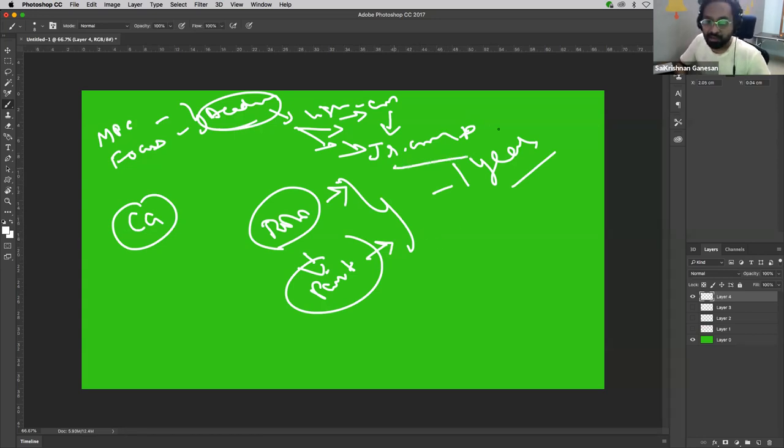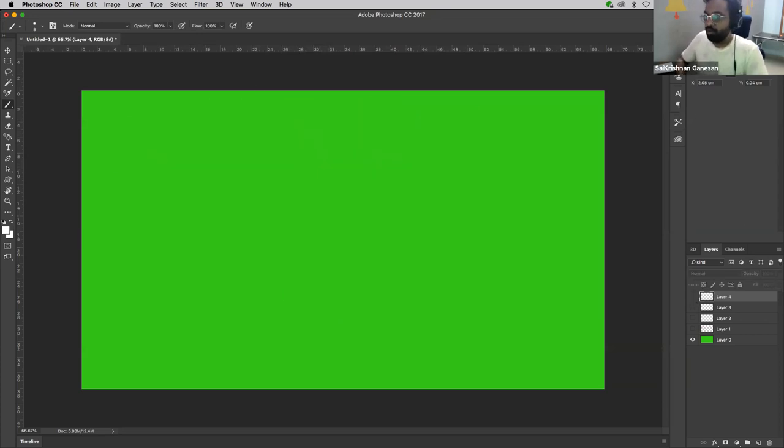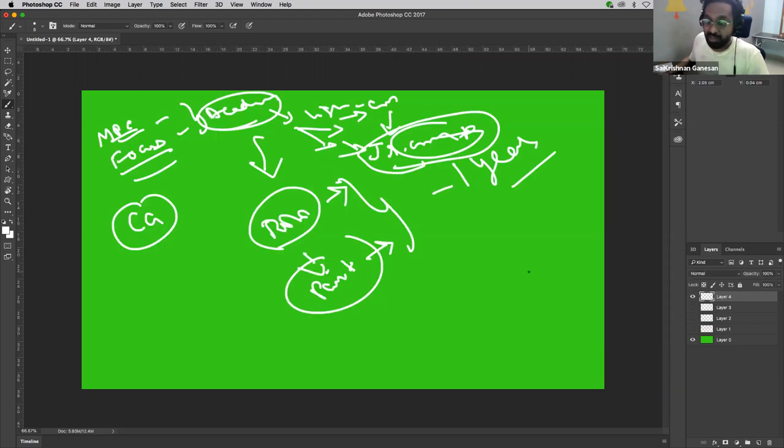Try to attack something like junior comp when companies like this open their spot for Academy. It's the best way to go and join an Academy as a junior comp or junior lighter, from where you can start your career very easily. And it's very, very good if you can start picking up some very different field. For example, DMP, or you can say CFX.